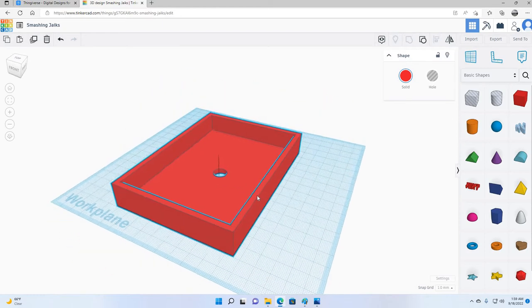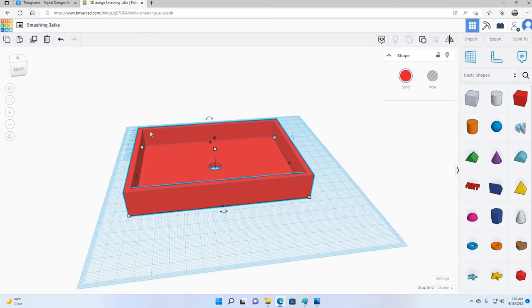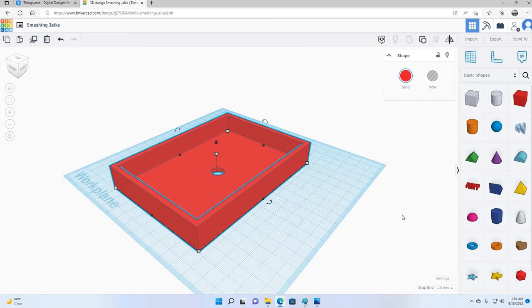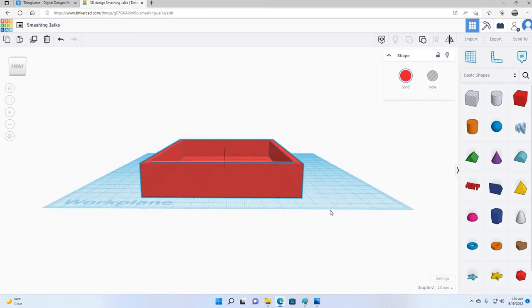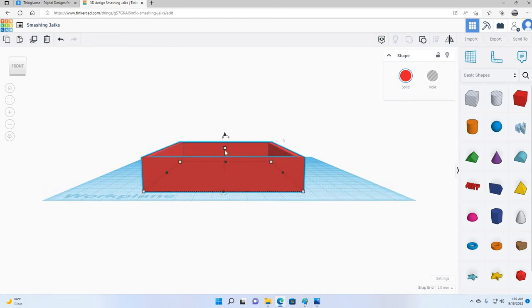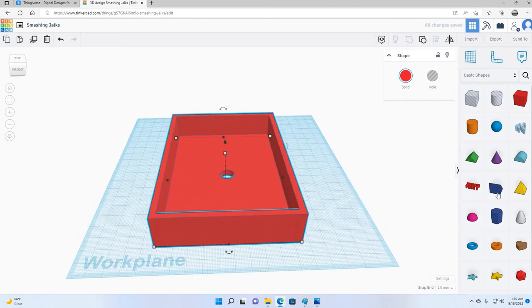Now, one thing I also need is, I can't put my lithophane directly into this box because it will sit on the light bulb, so to speak. But what I do need is some support to keep it up from it and sit flush with the top lip. So I'm actually going to change my sizing just by trial and error. I figured out what I like. So right now this box is 20 millimeters tall. I'm actually going to increase that to 25, and I'm going to put my supports in.